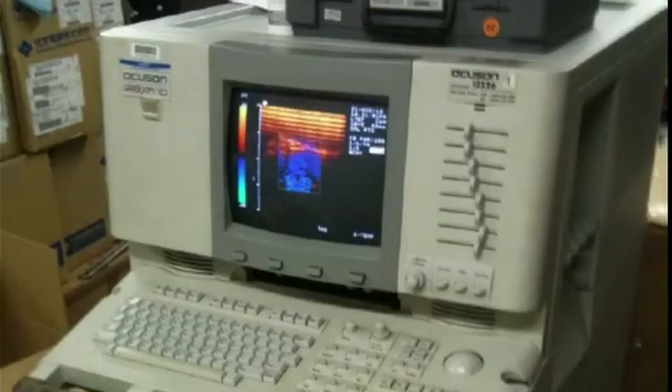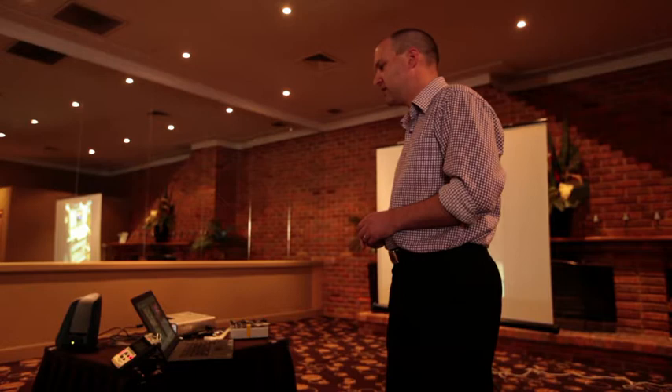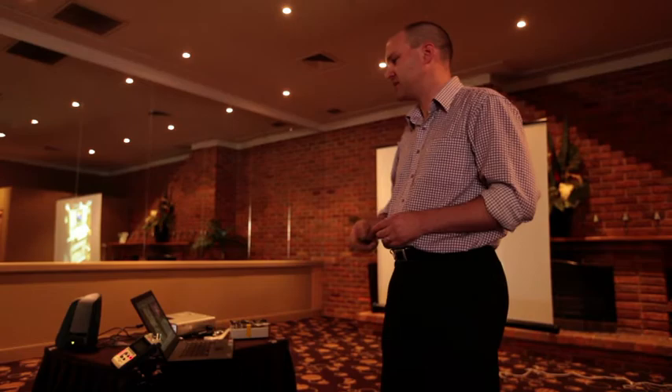Another factor in this is the availability of a lot of professional-level gear — it's not just DIY. This is an ultrasound machine, the same sort as you'd find in a hospital or veterinary surgery. The only difference is that this photo was taken in my friend's garage and he bought it on eBay, fully functioning and perfectly operational, for four hundred dollars. A lot of this professional-level equipment is now becoming available to individuals, partly with the knowledge of how to use it and also with creativity for using it in different ways.